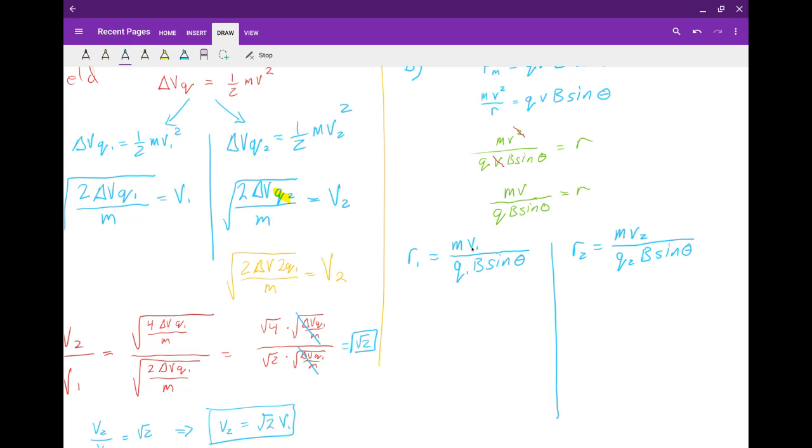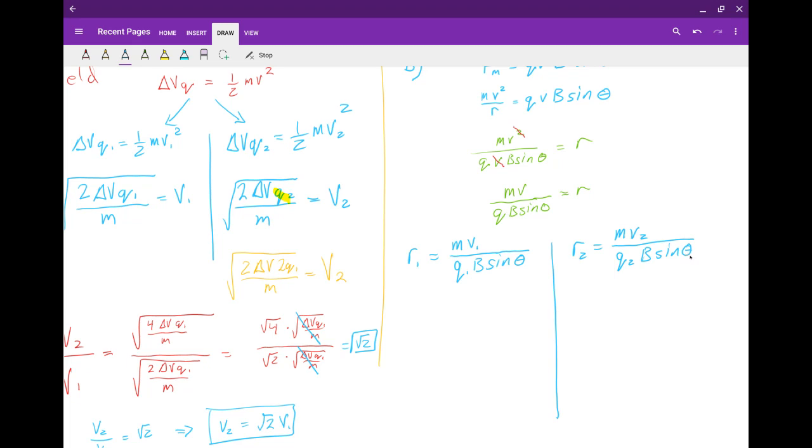So you might be asking, why did I decide to make subscripts on the V's and the Q's, but not the M's, for example? Well, because remember, the masses are the same. So if I put a subscript of 1 here and a subscript of 2 there, then in the end, I'm just going to have to later on change them to the same thing, because the masses are the same. Same goes for the magnetic field. The magnetic field is the same. So there's no reason to say that R1 went into B1 and R2 went into B2, because they both just went into B, okay? And then again, the same thing goes for the sine of theta, right?